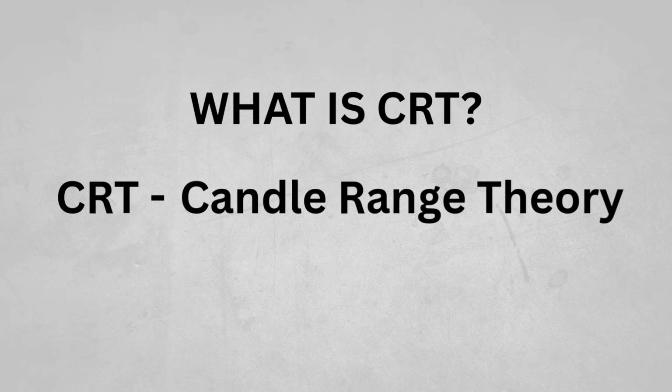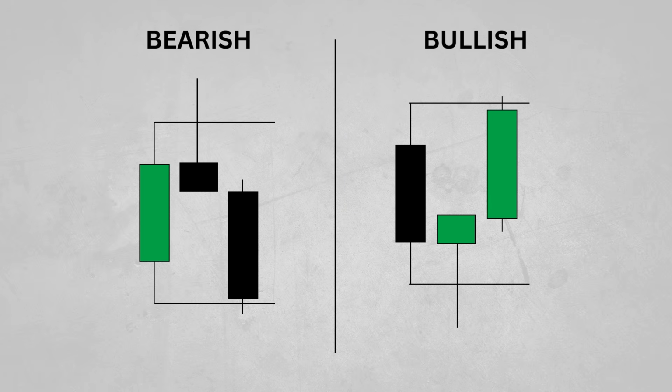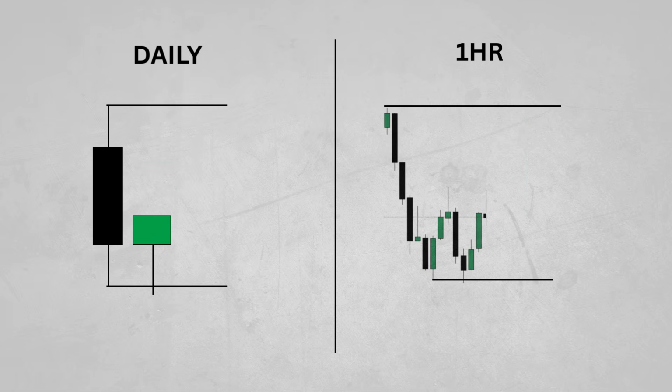Here's how it works. If price sweeps the high of a candle and then closes below it, there's a strong chance that price is heading for the lows. On the other hand, if price sweeps the low of a candle and then closes above it, there's a strong chance that price is targeting the highs. Now that we understand this, the next step is to go down to the lower time frame to look for opportunities to take advantage of that move. Let's go through an example.